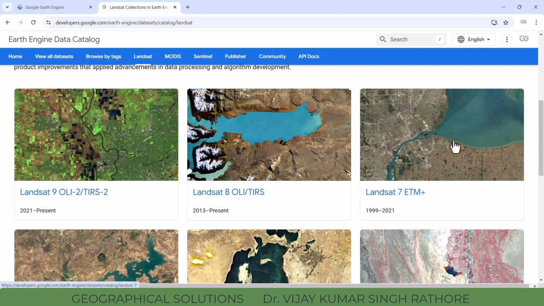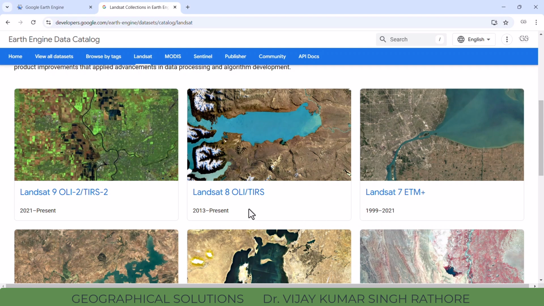In the same way, imageries from Landsat 7 ETM Plus are also given here. Full form of ETM Plus is Enhanced Thematic Mapper Plus. This dataset is available from 1999 to 2021.